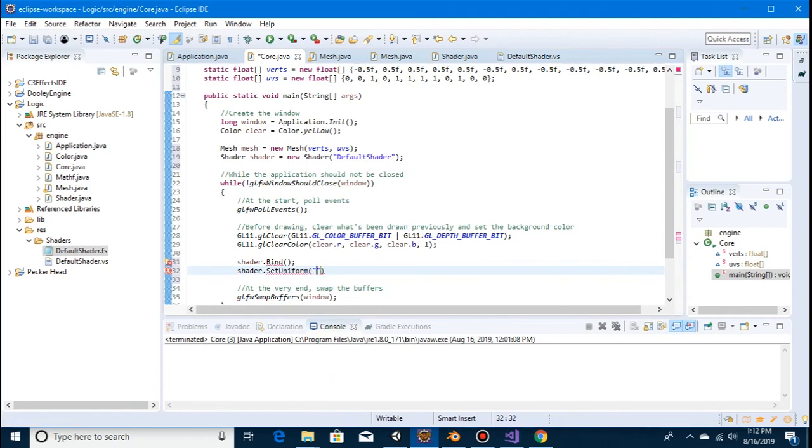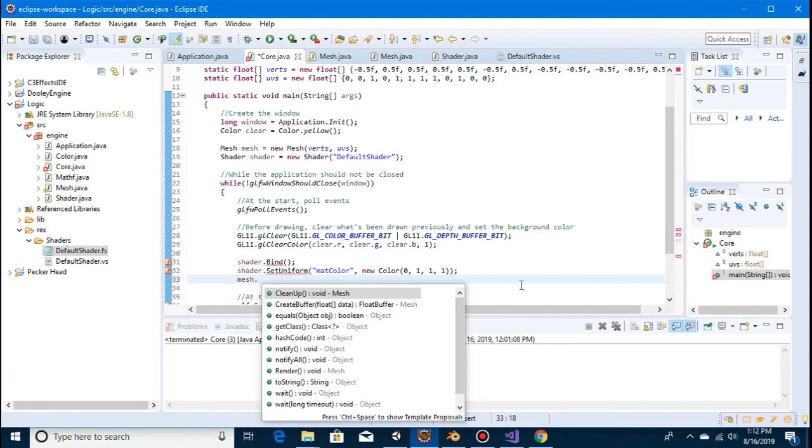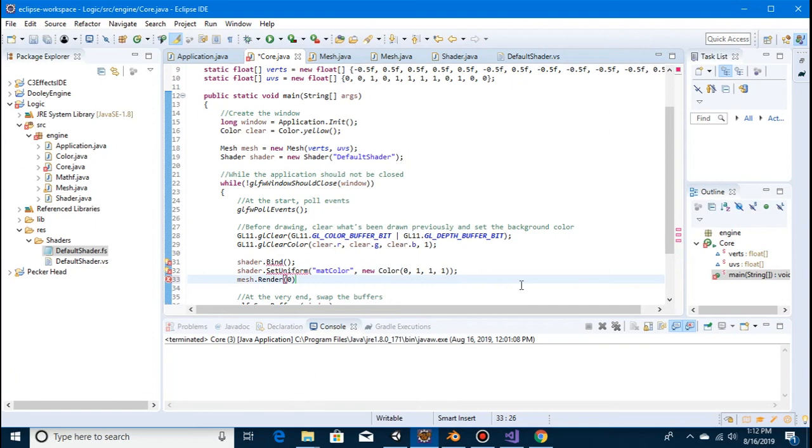So now we're going to set a uniform for the color. New color 0, 1, 1, 1. And I have two news in here. And apparently I forgot that too. So we will get to that as well. So after we set the uniforms, we're going to call mesh.render.